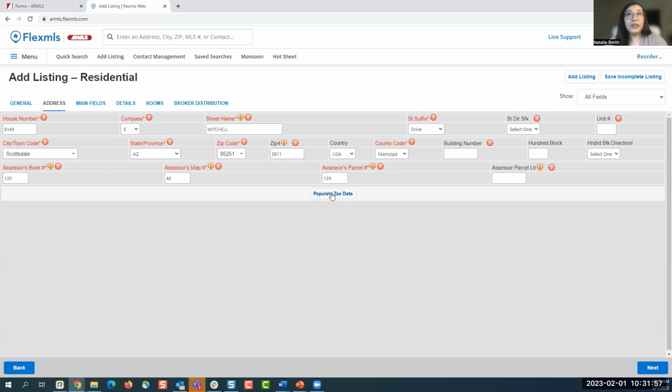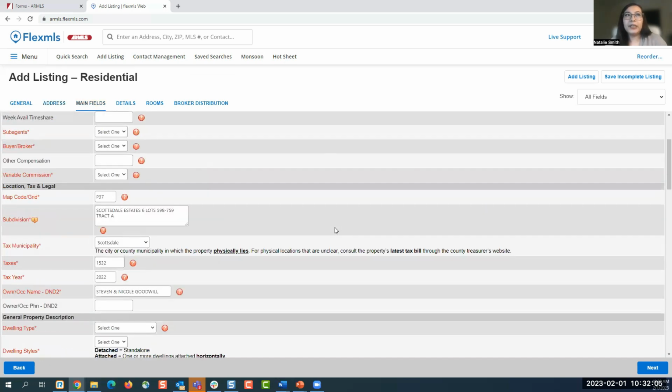And I love that you'll see it didn't just plug in my parcel number and my map number and book number, but if I go into my main field, it also plugged in my subdivision, my taxes, my owner name, all that information. And besides just saving me time, that saves me potential errors. I could have put in a crazy typo in my subdivision, and by clicking that button, that pulled it directly from the tax information, what they have on file.